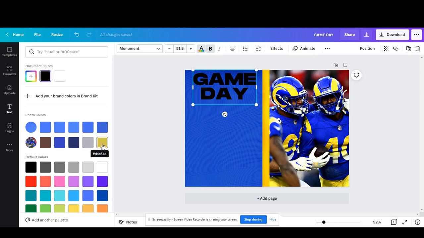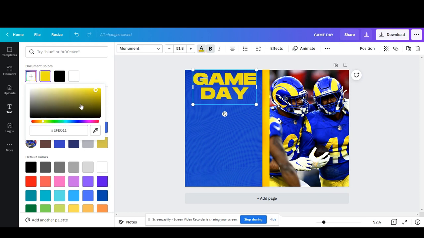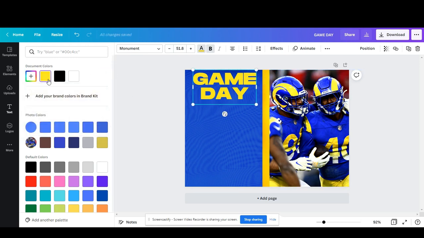This is the only yellow I'm really seeing here, and I like it to be a little brighter. So I'm going to click on the add new color. And again, I can adjust this however I want. If I wanted to try and select my own yellow there, I could. But I want it to be similar to this yellow on the Rams helmet here. I think that really stands out. So I'm going to click this eyedropper tool, click that, and now I can select anywhere on this page a yellow color, and it'll match it so that it shows up over here. Now that's a little too bright for me, so I'm going to go a little bit darker, maybe about right there. That looks good. Okay, so boom, now I have my yellow color saved there, and I'm ready to go on future ones.